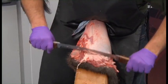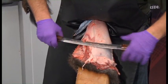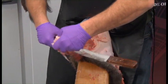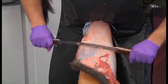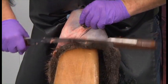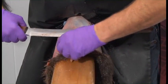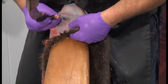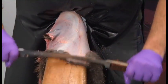So we're just going to roll it down a bit more, and what I do is use the sharp part of the knife and just cut it off so that I don't make a big hole here. Then you can run the rest of this chunk of fat off. We'll get this part off here. Just under here there's that other teat. I'll just pull that off. There you go, and there it is right there. So you can see where the other teat was. You've got one here and one here, and then we'll just clean up the edge here.